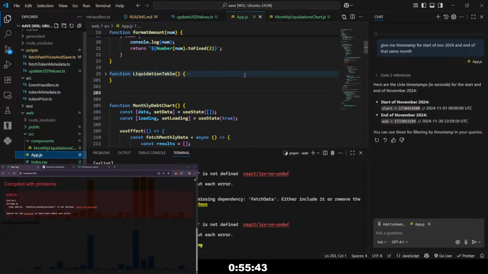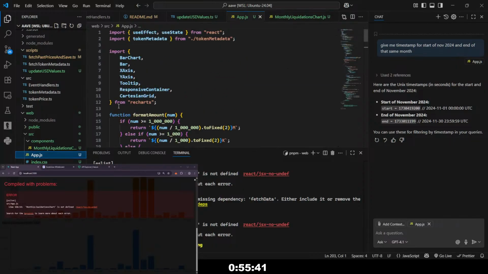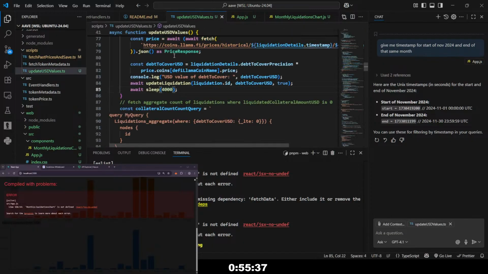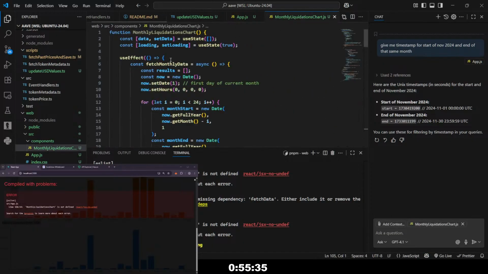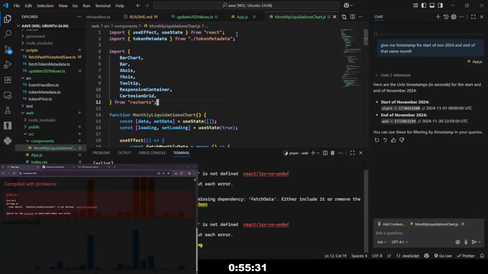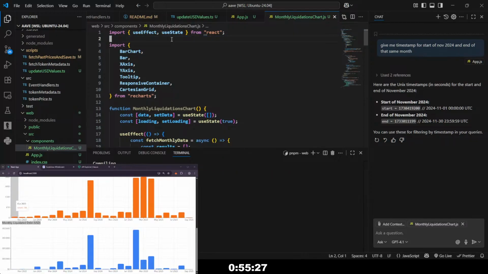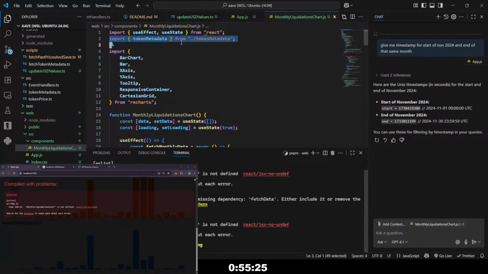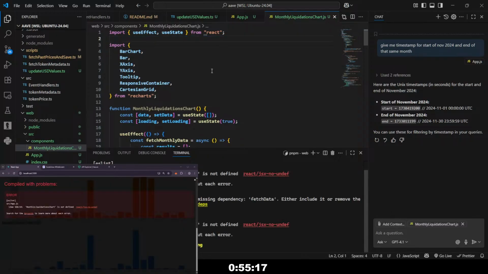We need to also add the imports. Let's add all the imports. If we are not using them, you can see this thing, its opacity is low, so we know it's not used.